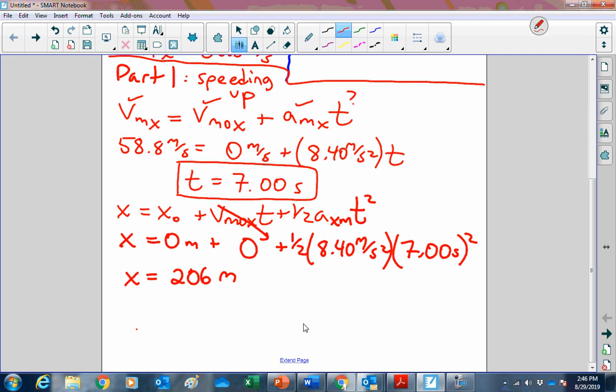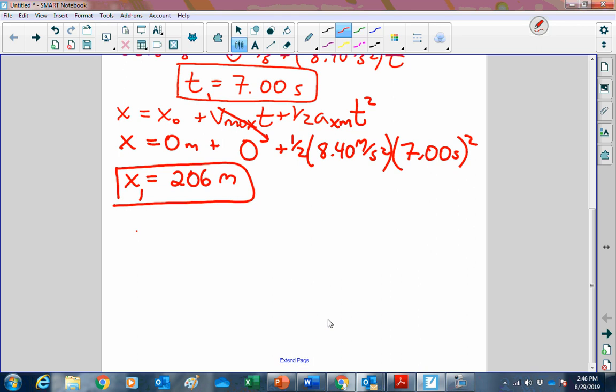Okay, so then that's important because now the motorcycle is going to be, from now on, going a constant velocity. And I couldn't write just one single position equation for the motorcycle because it's complicated. At the beginning, it's going to be a quadratic function, and then it's going to switch into linear. So this is really just part one, at the end of part one. So now that I know that, I can write an equation from now on.